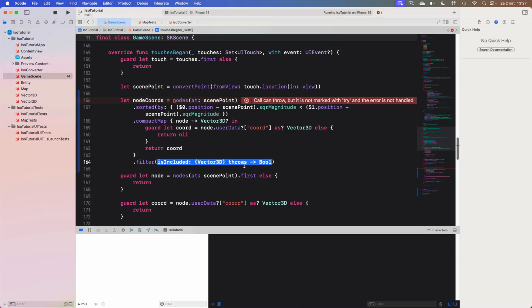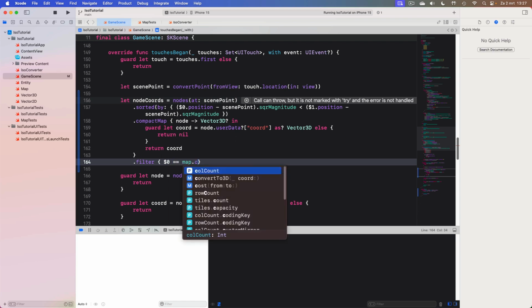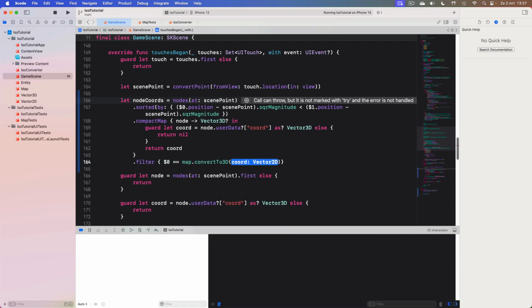So the way to do it is I'm going to filter them and look at the ones where the coordinate is exactly the top coordinate in our map, including the elevation.